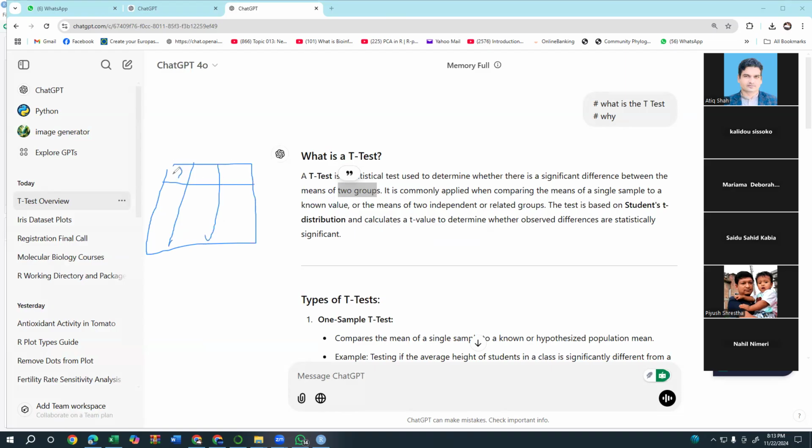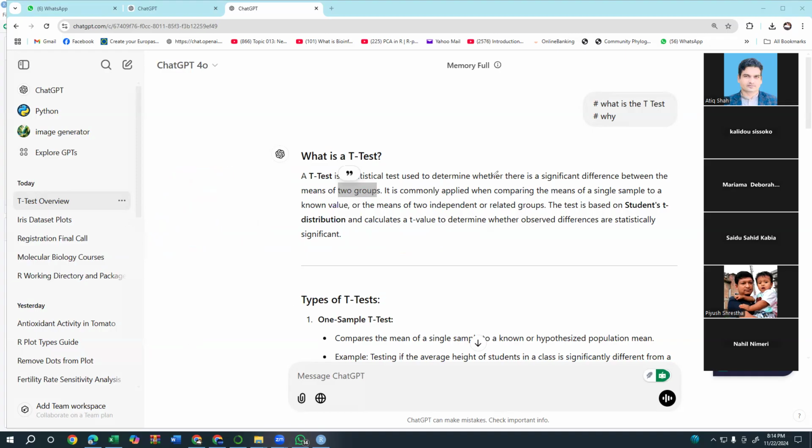In the treatment section, there are two groups. One group is A and the other group is B, and you want to compare the results. Variables may be multiple. You want to compare the mean of group A and group B. If you have only two groups, you need to perform a t-test.